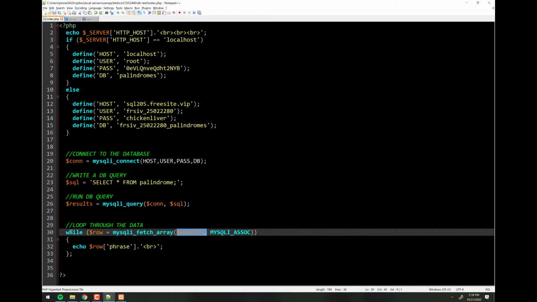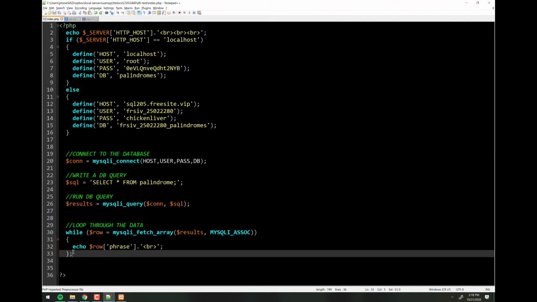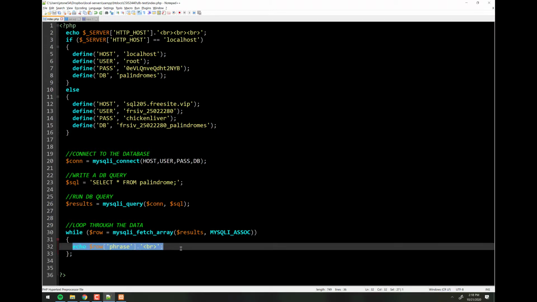And then through each iteration of the loop, this value row gets reassigned each record in that loop. And then we do whatever we want with it right here. In this case, we just echoed out the information. Okay, but we could have done whatever with this. We could have dumped it into another variable and then used it somewhere else in our code. We can do whatever we want with it because it's just data. Okay, questions about any of that?